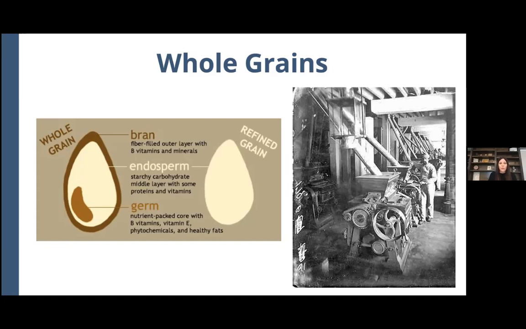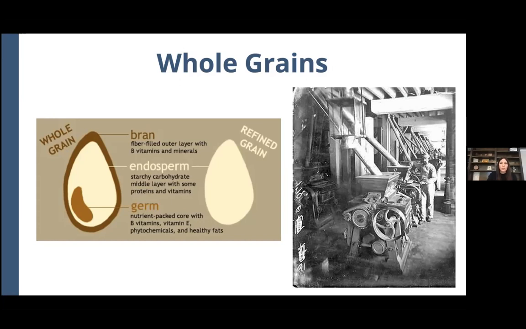So whether we're thinking about a tomato that's been turned into ketchup by adding a lot of high fructose corn syrup and other preservatives and additives that have a long shelf life, or we're thinking about a whole grain being turned into a refined grain, that's all a level of processing that food is going through. And when we think about processing and processed foods, we want to eat the least processed foods possible, that have gone through the most minimum alterations to their original state.